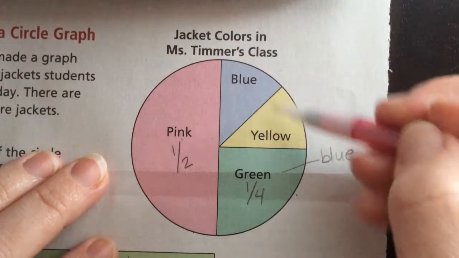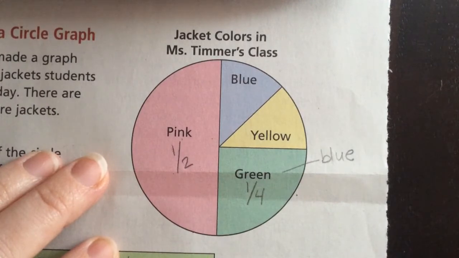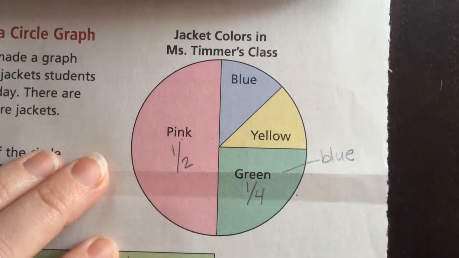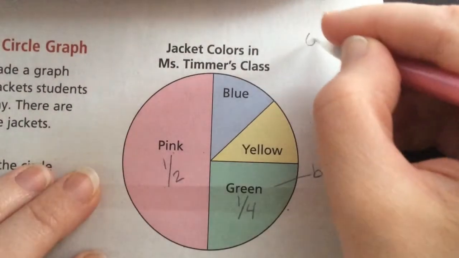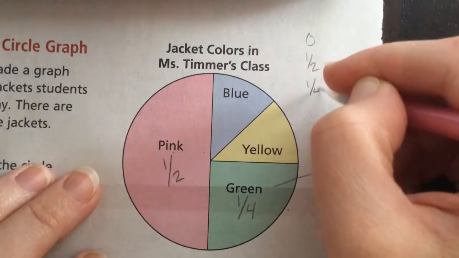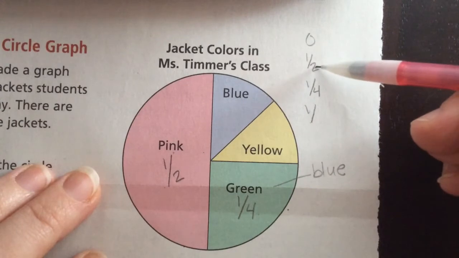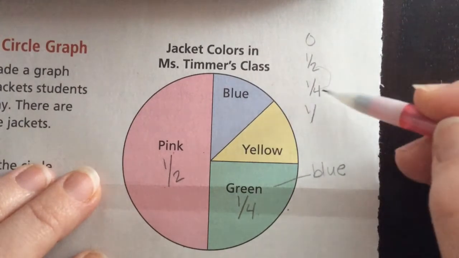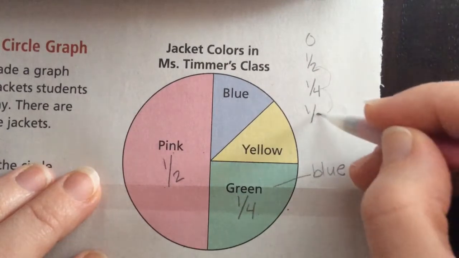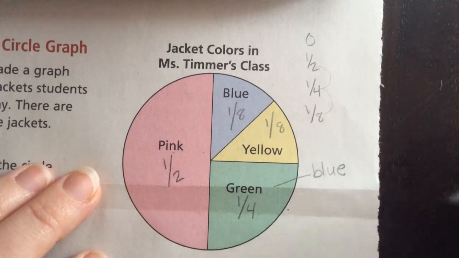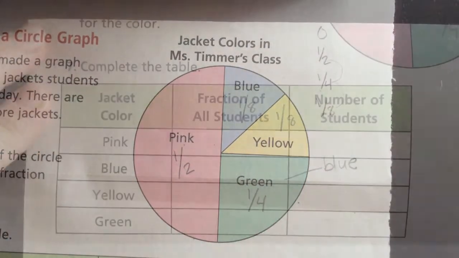So now it leaves the blue and the yellow space. A little bit more tricky, but if I think of 1/4 and I look at these two and they're exactly the same size, so they're going to be half of the 1/4. Remember when I count down 0, 1/2, 1/4, 1, what comes next? Well, remember I doubled the denominator. So here I'm going to double the denominator again, and I get 1/8, 1/8. So now you're ready to put that into the table.